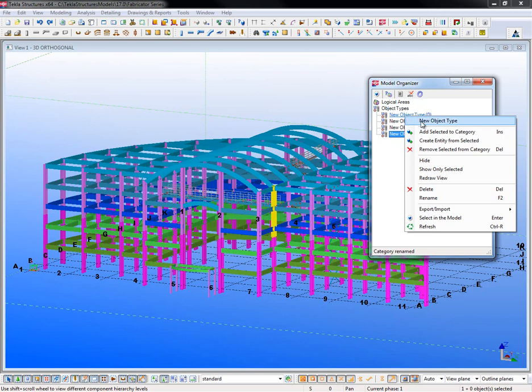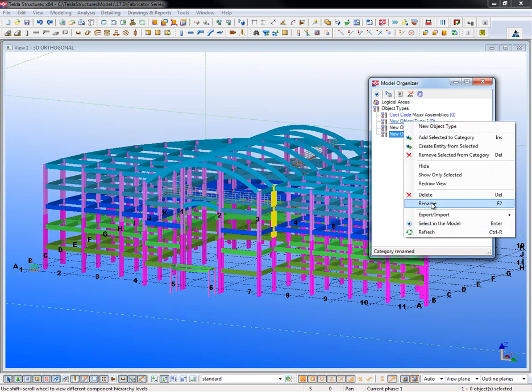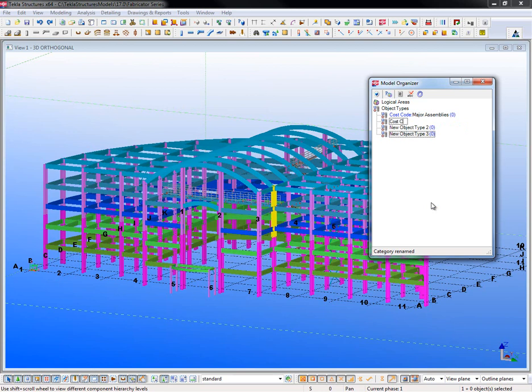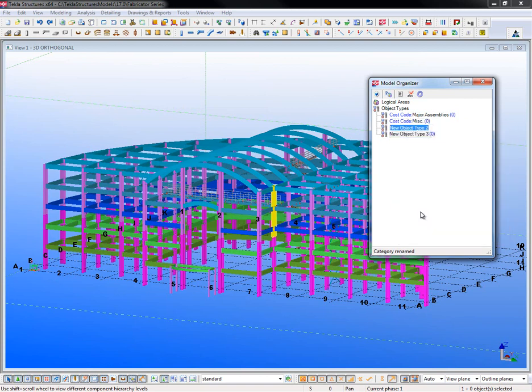So the first one, I'll rename this. This will be cost code here, and I'll call this major assemblies. I'll use some basic ones, and I'll rename this one. These could be like your own cost codes that you're perhaps using in your estimating systems right now. It could be a number or some kind of designator value for any of these things.